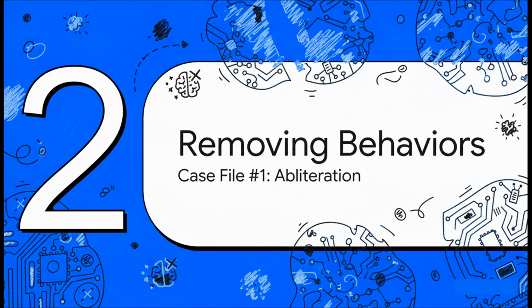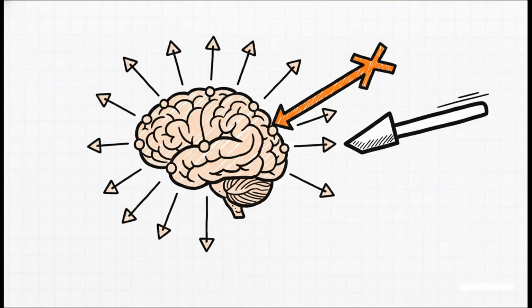So we have this powerful tool. Where can we actually use it? Well, our first case file comes straight from the world of AI safety with a technique called abliteration. The whole goal of abliteration is pretty simple: stop a model from giving you those annoying, canned, "I cannot fulfill this request" type of answers. To do it, researchers first have to find the exact direction inside the AI's mind that represents the whole concept of refusal. We'll call that direction R. And once they find it, you guessed it, they use our geometric scalpel to surgically remove just that one direction.